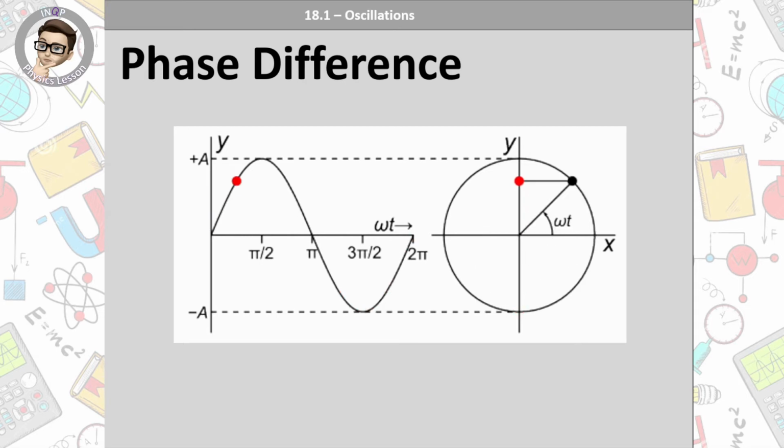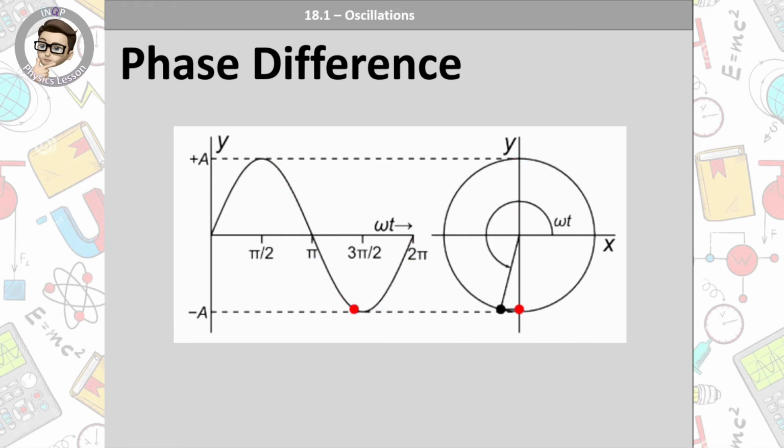Now a phase difference would be two graphs like this, and you could draw the phasor, which is what we call the circle with this line on it. And the difference between two phasors gives you the phase difference. So if I had a second graph that was exactly the opposite, so mirrored, then we would see, let's call it a green dot. The green dot would move in exactly the opposite way to the red dot, and we would find we are pi out of phase, because there would be a pi difference between every single point that it's happening at. So that's the idea of a phase difference.